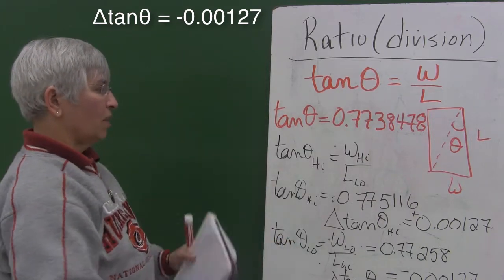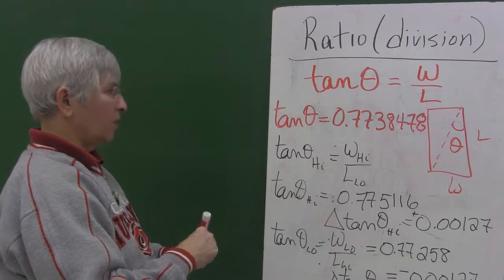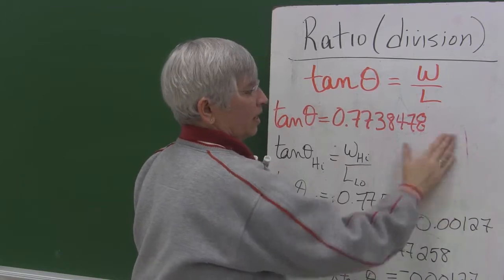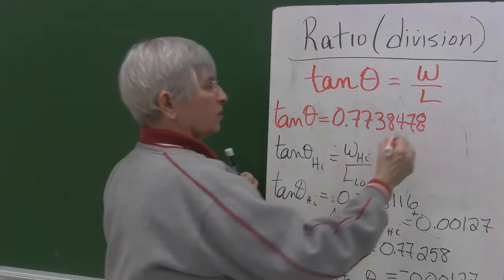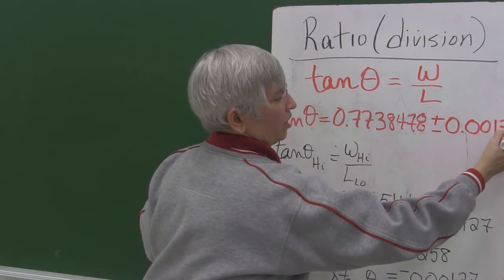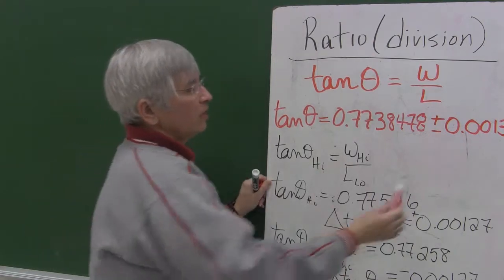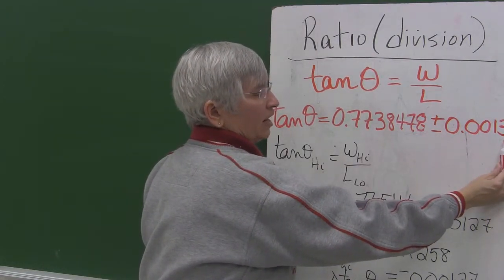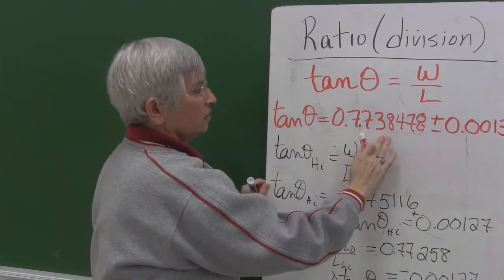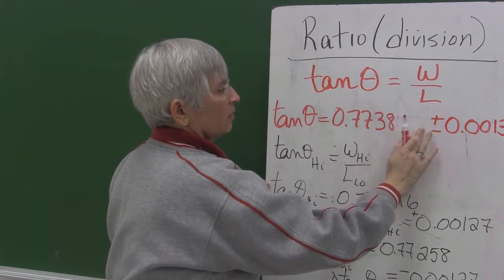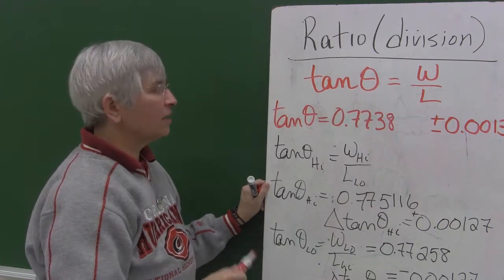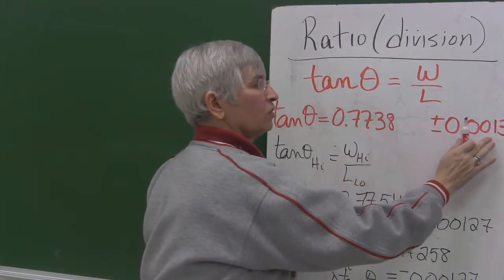So once I'm done with that value, then I'm going to just get rid of this, because now we want to be able to see how we take our values and make adjustments. We already know that this is going to be plus or minus 0.0013 to 2 sig figs, which means that this is the last decimal place that I have any faith in the precision. So matching that and rounding properly, 478 doesn't contribute to anything, and my value for tangent theta becomes 0.7738 plus or minus 0.0013.